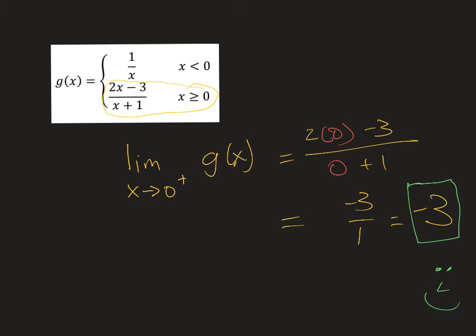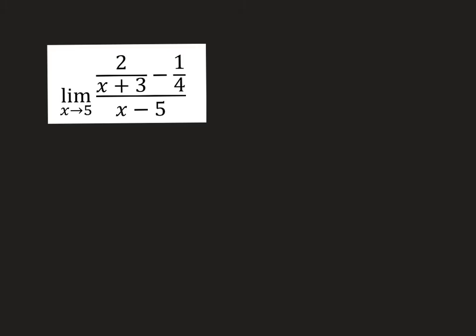Let's talk about this problem we had today in our groups that had the complex fraction. One of the problems that you worked on today in your groups was this nasty limit here with a complex fraction. It might take me more than one slide to fill this in, so we'll see how this goes. But I want to talk you through your strategy here. Essentially what we need to do is simplify this complex fraction. The first thing I'm going to do is try to subtract these two fractions. Once I do that, then I'll divide by the x minus 5.